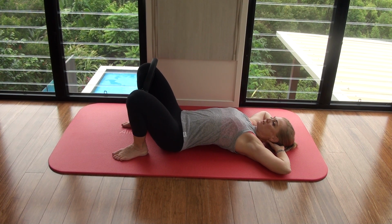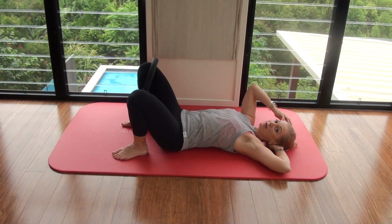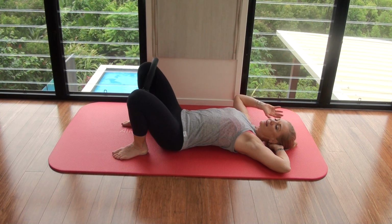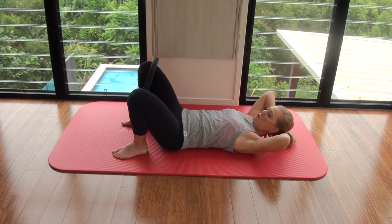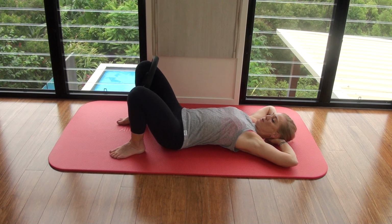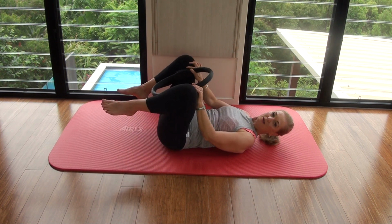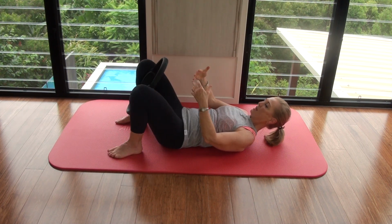So that has warmed us up. We've moved a little bit by rotating the spine, flexing, activating the abdominals. Now we're going to use your brain. This one's called coordination. So the legs stay where they are, with the circle secure just above your knees. Make sure it feels like it's in the right position.